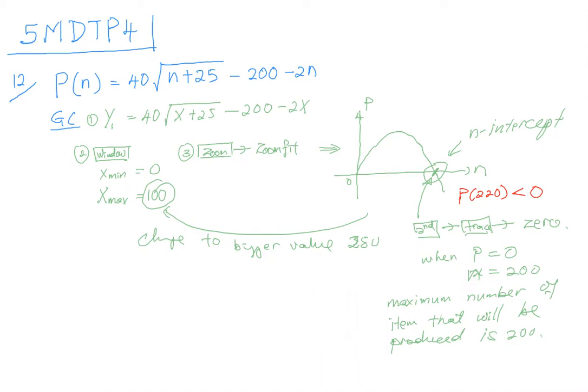So remember, if you don't know how to find the domain using the formula algebraically, they want the domain, you can use your GC to plot the graph out, then think logically. No one will want to have a negative profit. Am I right? So that means your N will be between 0 and 200. Okay, so now can you find the coordinate of this point using your GC? Please do so.